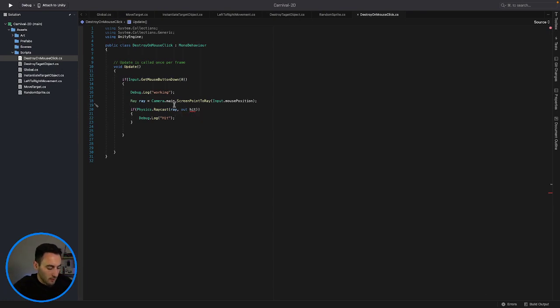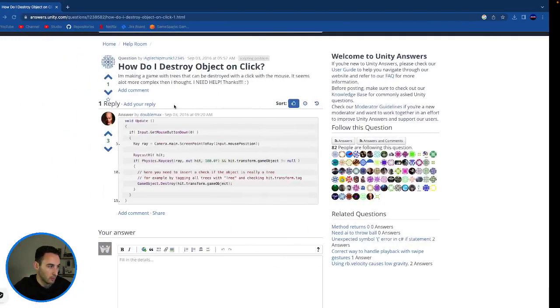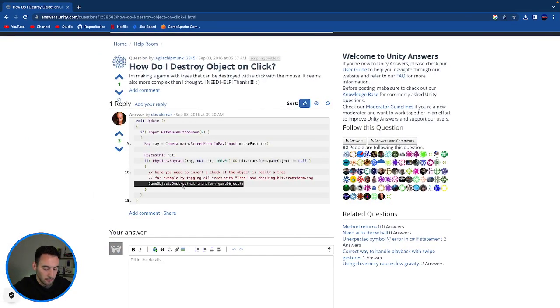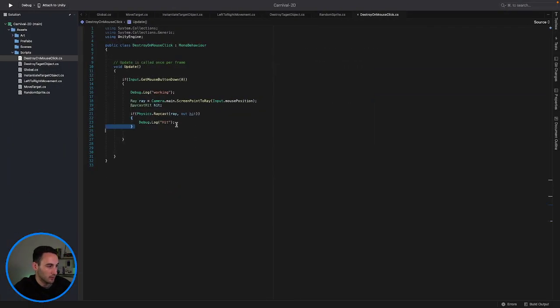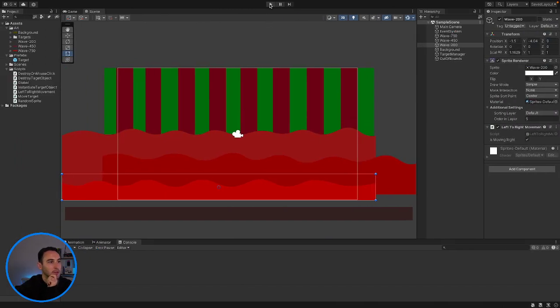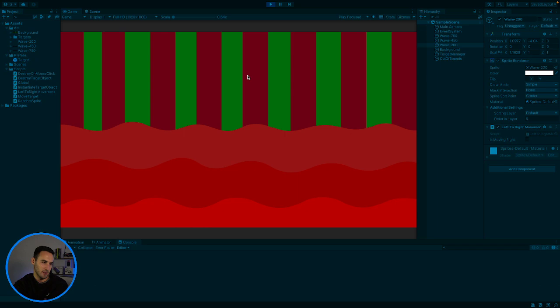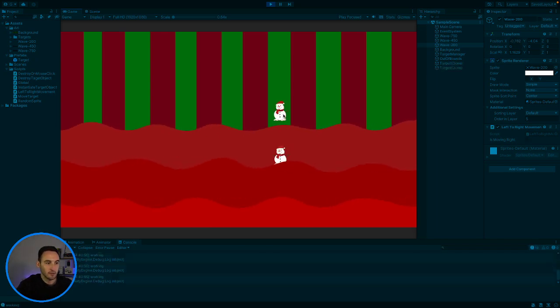I'm just gonna put this in and see if this actually works. Let's paste that in there, and then if it does work, it should destroy the game object that it hits. So let's play that and see if it works. If this doesn't work, then I will go, and obviously you can see it's not working.